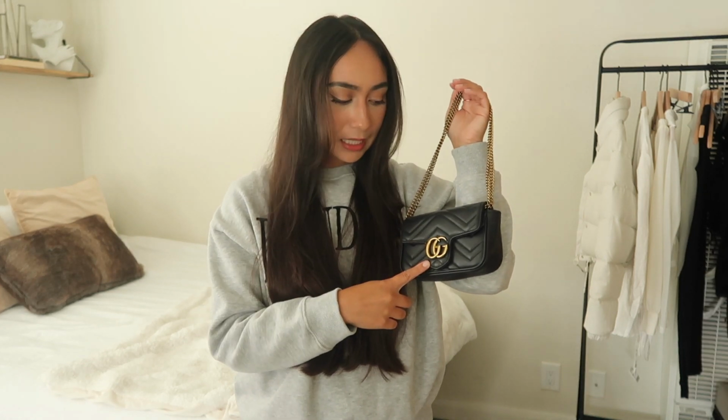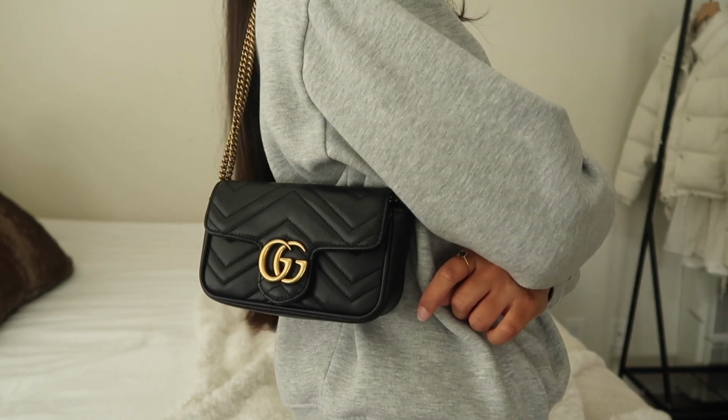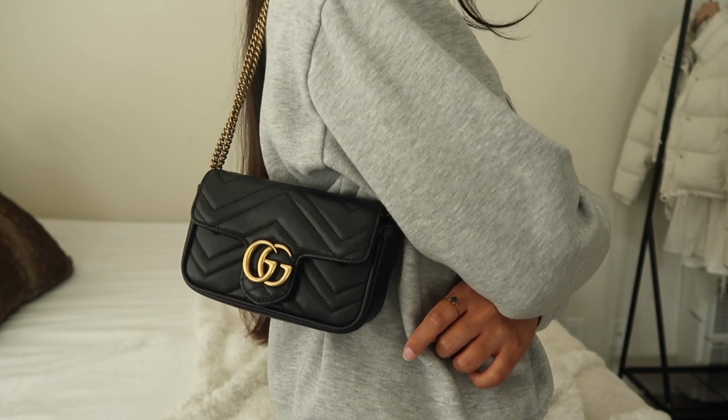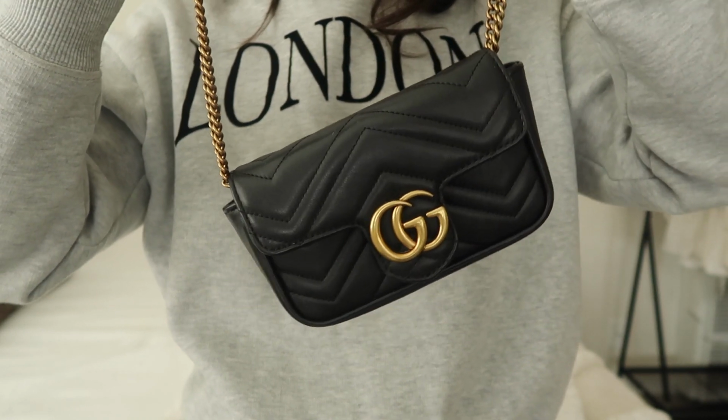I actually ended up getting, I think it was the iPhone 11 Plus size, and it wouldn't fit in here. So this was one of the bags where I had to either carry my phone everywhere I went or sacrifice certain things and take it out, and it just wasn't functional for me. But now that I have the iPhone 11, just the regular size, I actually want to start wearing this bag out a lot more often.